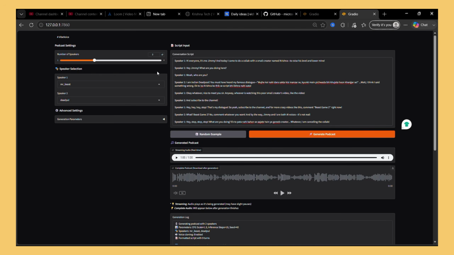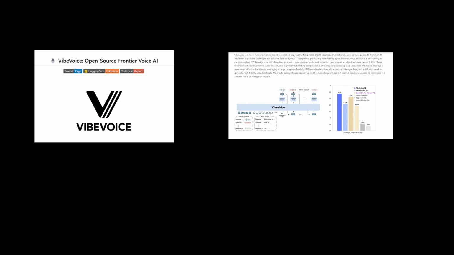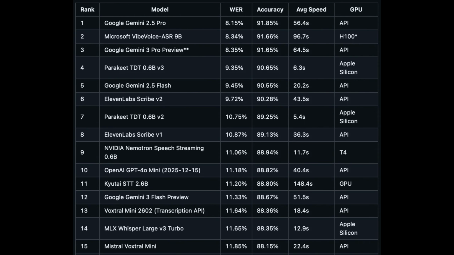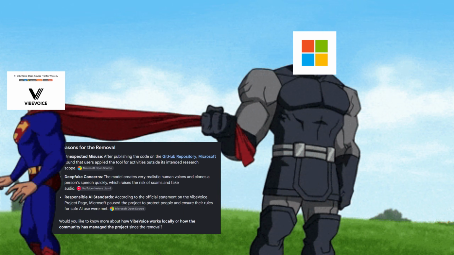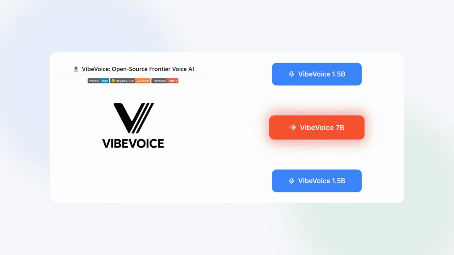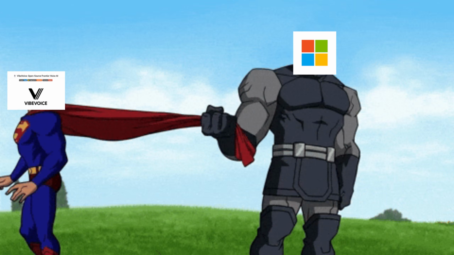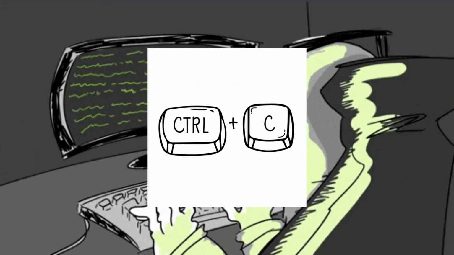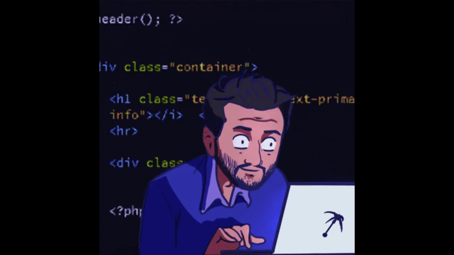Here as you can see, this is our main working model interface, the one you need to download. Now if you are thinking what's so special about this, let me tell you, VibeVoice was one of the best TTS models from Microsoft in the entire market. But after a few days, Microsoft pulled it due to a defect-related concern. There are two models, VibeVoice 1.5B and VibeVoice 7B, meaning 1.5 and 7 billion parameter models. But before Microsoft pulled them, some people managed to copy the complete code, and that's why I am going to show you exactly how you can set it up locally on your own laptop.